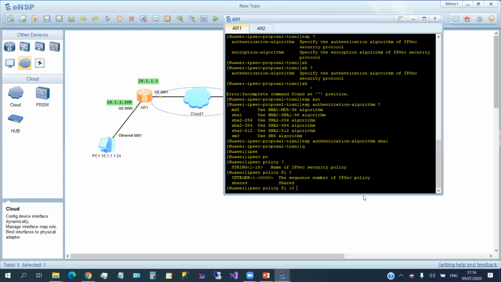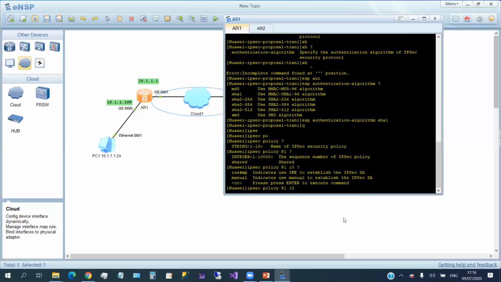And after this, we have to decide which mode we want to use. So we have ISAKMP, which indicates the use of IKE to establish the IPSec SA, or we can use manual to indicate the manual mode. And also we can use the CR. Please press enter to execute command.